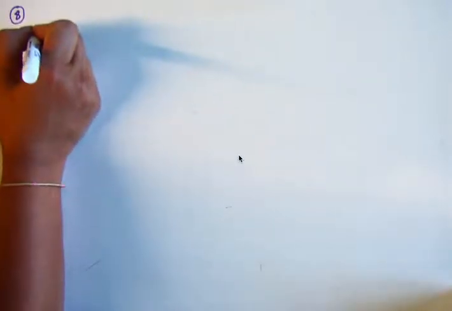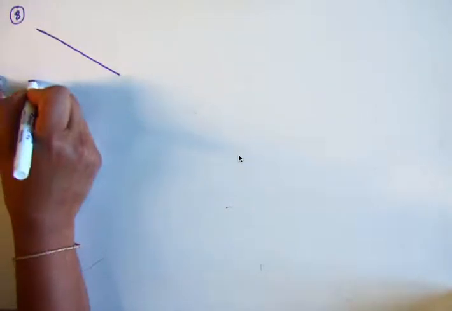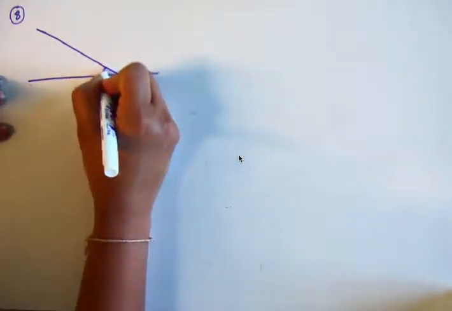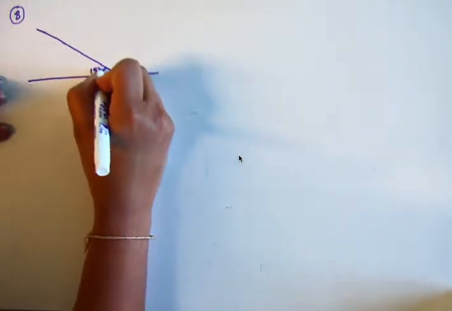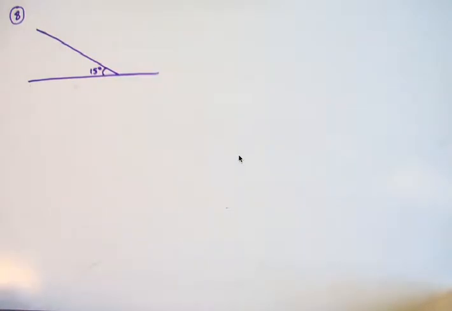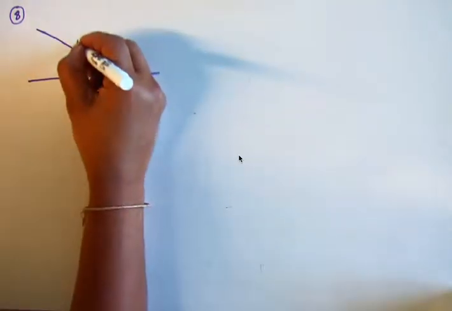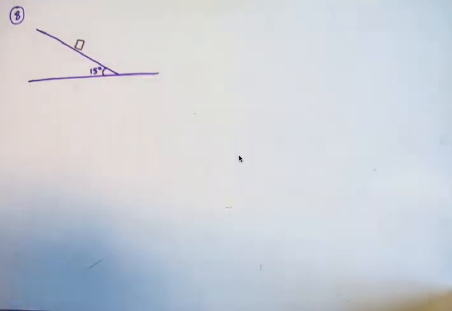Number 8, a block of mass 2 kilograms is placed on a smooth plane and the inclination of the plane is 15 degrees. So this is like a classic problem where you have an inclined plane. This one is 15 degrees and we have a mass, an object resting on that plane. It says smooth plane, so we know there is no friction.